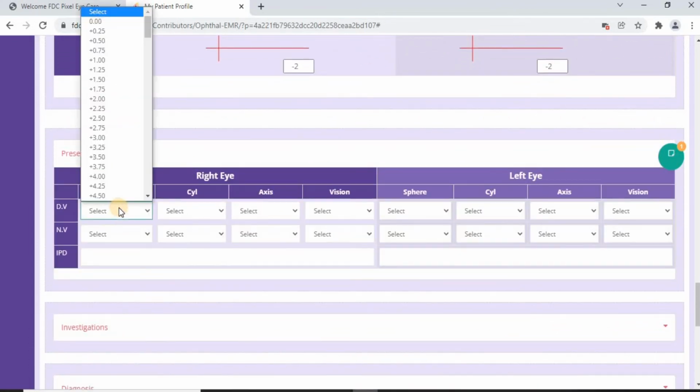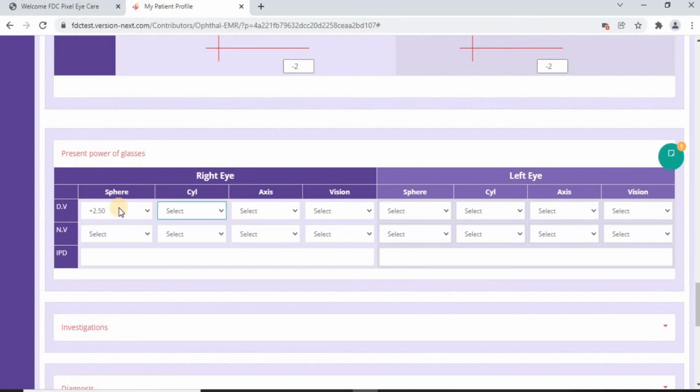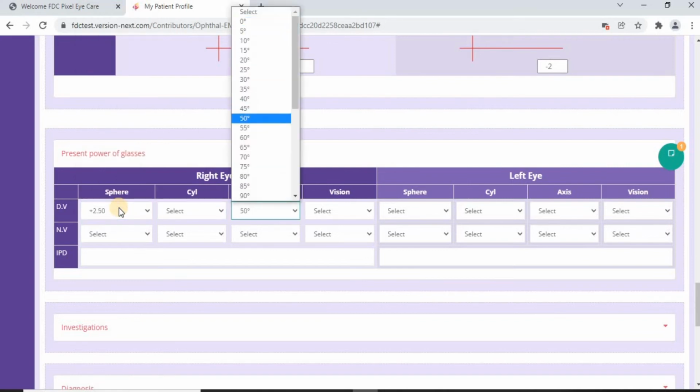You can add the present power of glasses by just selecting the drop downs.